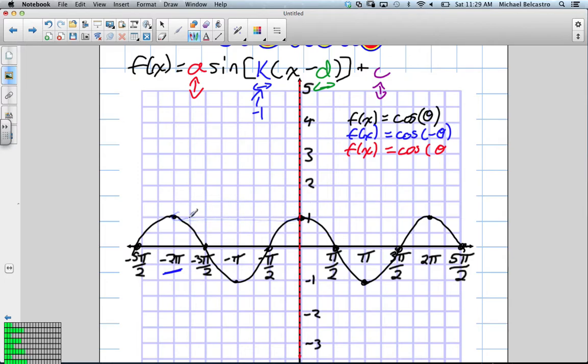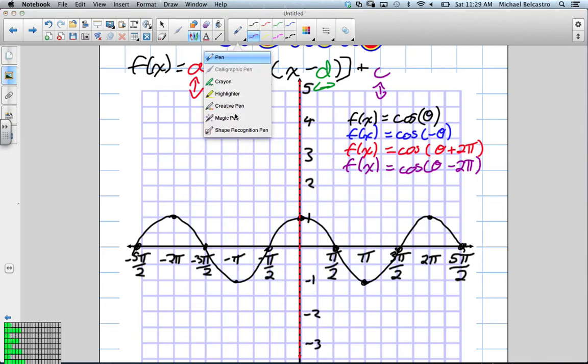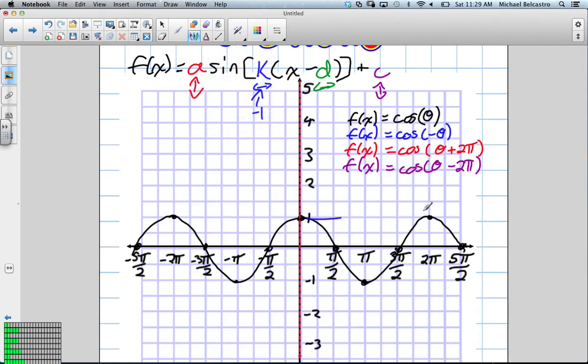And if I'm going to move it to the left, do I use a positive or negative value with my d? You use a positive value. So in other words, theta plus 2 pi would be an acceptable answer, right? And there's so many answers like this. Let's just put another one in there. f(x) is equal to cos theta. What if I did minus 2 pi? Would it still be the same function? Yeah. And all it would do is move it this way instead, still making an identical function because this goes on forever in terms of the domain.